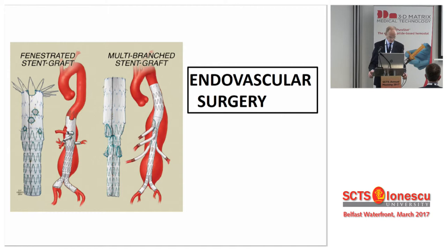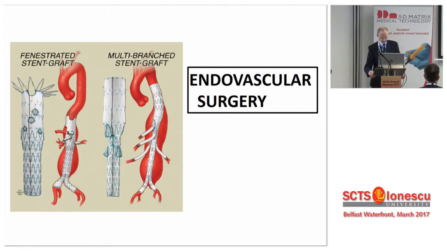In this technique, a unibody or modular aortic main endograft is used to give access to the target visceral arteries, either through fenestrations, as seen on your left, or through branched side grafts, as seen on your right. The terms used for these are FEVAR and BEVAR respectively. The gap between the fenestration or branch graft and the target visceral artery is bridged by a covered stent coming from the axillary artery, and eventually this can be reinforced by a bare stent to avoid kinking. The result is a total endovascular exclusion of the thoracoabdominal aortic aneurysm.